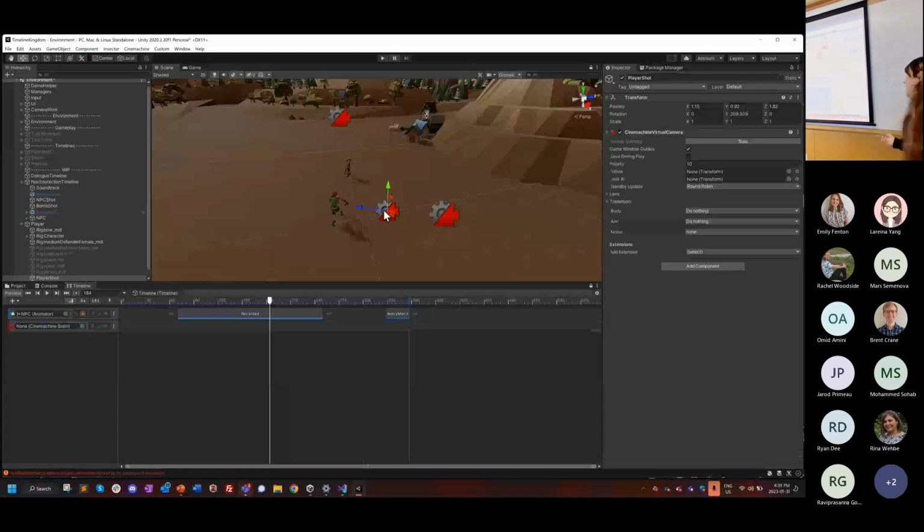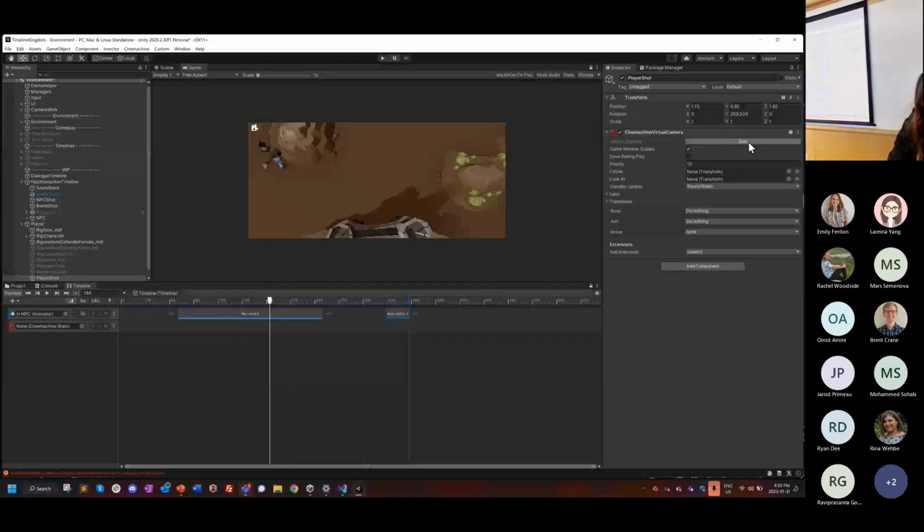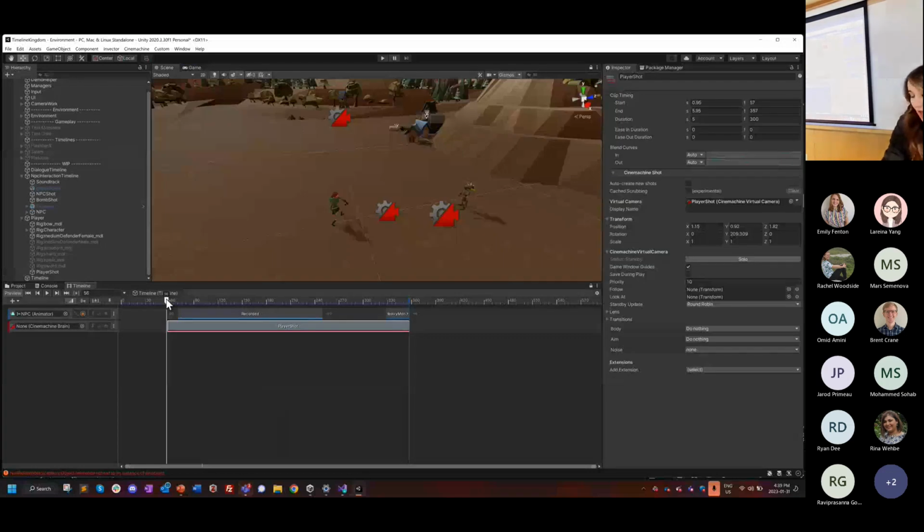Virtual cameras are, like I said, these are the shots. So this shot, for example, is focusing on my player, like that. So if I want to add that shot, all I have to do is drag and drop my shot like that. And once this little playhead arrives to this clip, it's gonna go to that shot, basically.